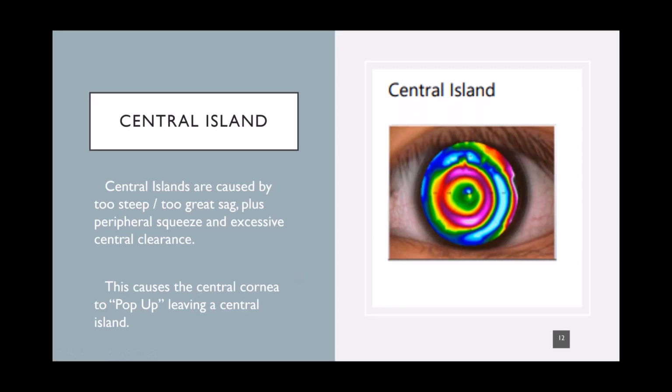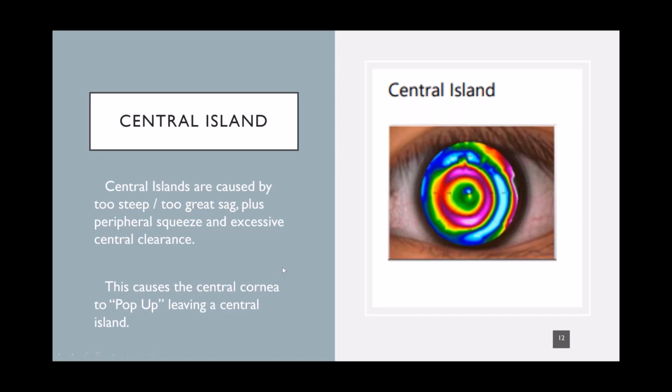It's important to know too that sometimes on topographical scans, particularly Placido-based topography, so remember, the Pentacam is Scheimpflug topography, which is totally independent of the tear film. But if you're doing a Placido-based topography, if you have central SPK, that can look like a central island on your topography.